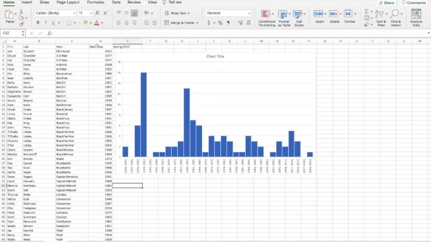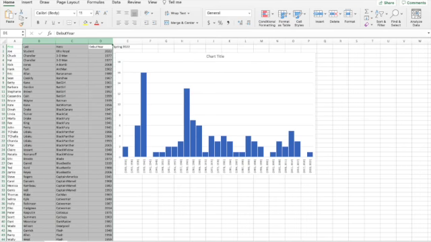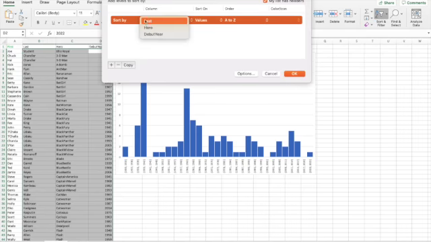Okay, and next what we're going to do is a sort. And how we're going to do this is we're going to come up and click on column D with debut years. We're going to hold shift until we get to last. Once you have column B and last selected, you're going to want to come over here to sort and filter under the home ribbon. Hit the drop down arrow, come to where it says custom sort. We're going to do debut year first, and we're going to change the order to largest to smallest.